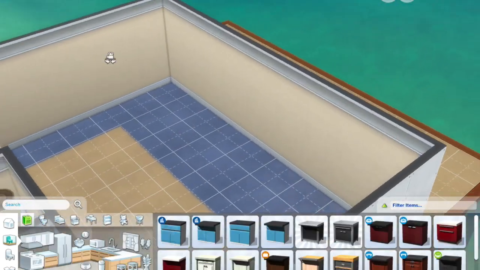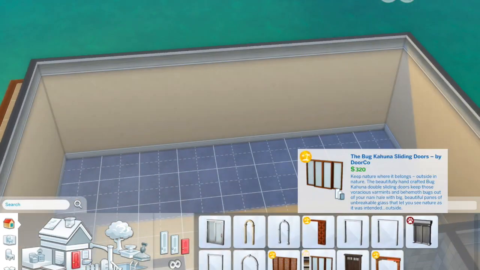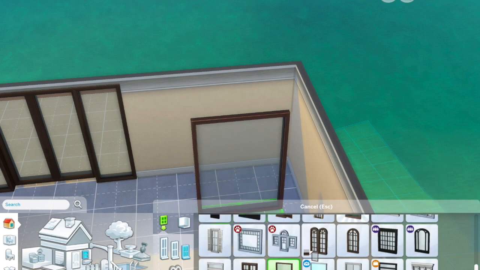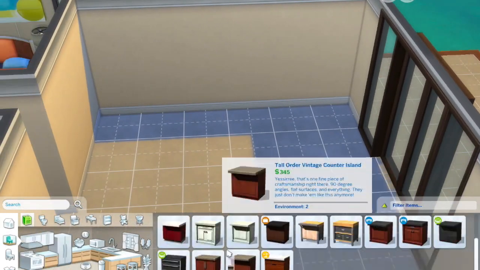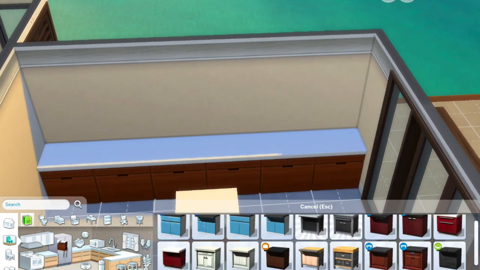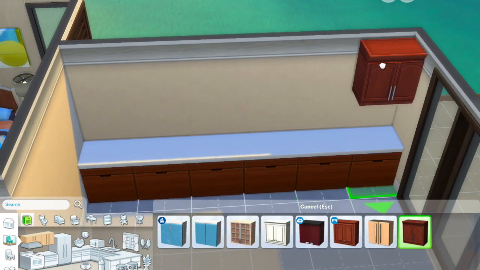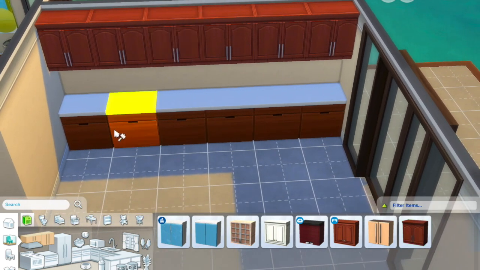Next I started on the back area, which is going to be the kitchen and living room area. I love these double sliding doors so much. The sliding doors in the base game I don't really use, because they never reach the full height of the wall. They have a small wall, and these don't, and I love that because I build a lot of builds with floor to ceiling glass windows. Whenever I tried the sliding door, it looked weird because it wouldn't match up with the other ones. And we finally have ones that match.